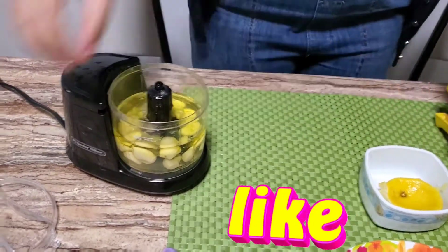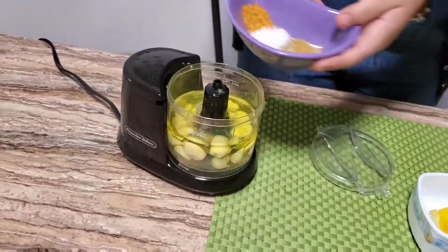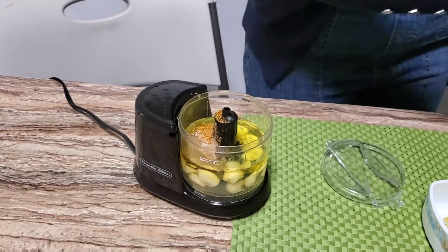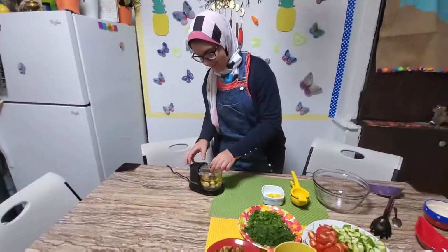Now we're going to blend everything all together. Oh, and we're going to add our seasoning. Now we can blend everything together.